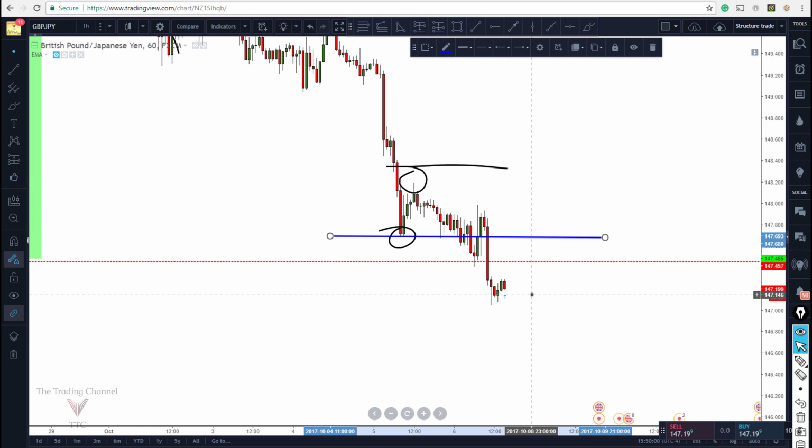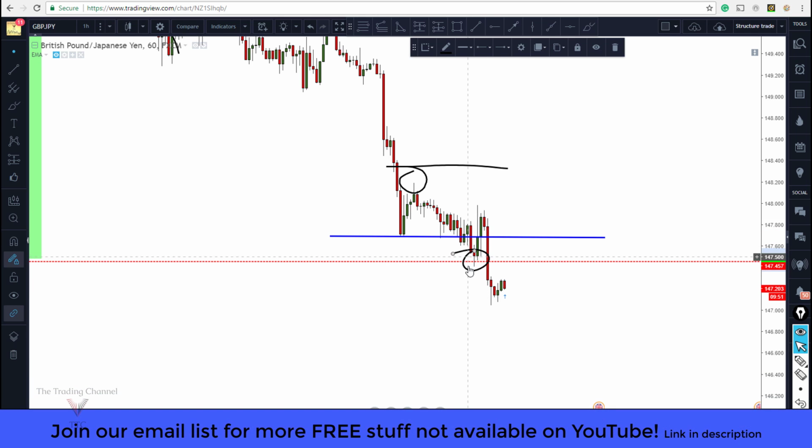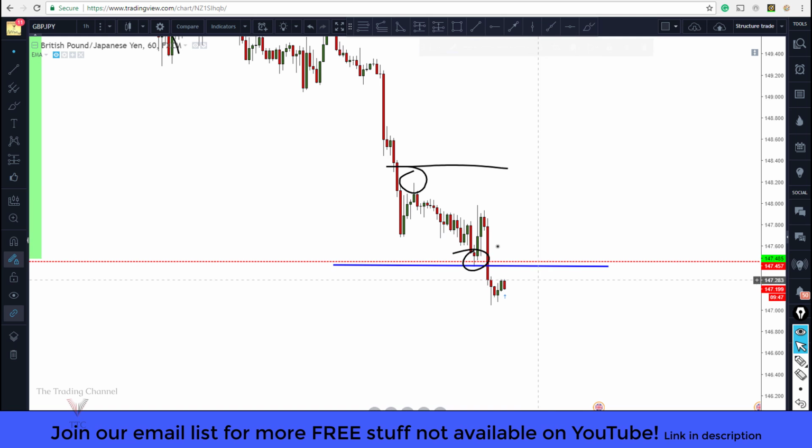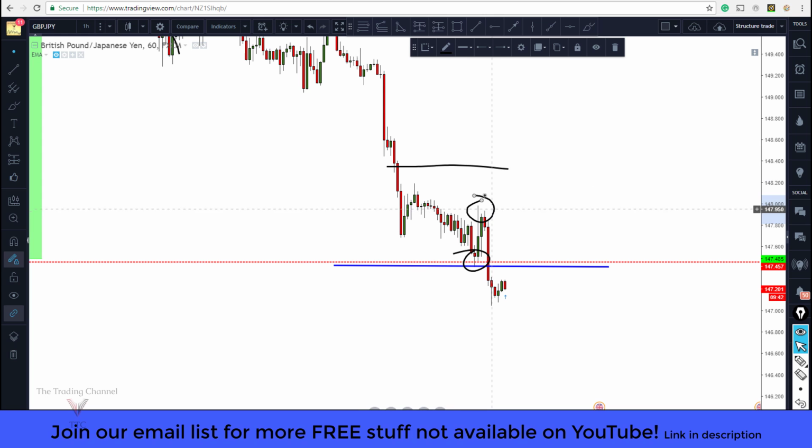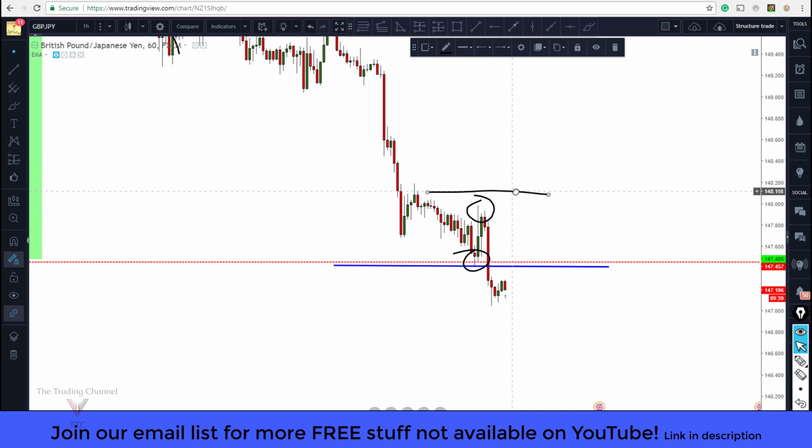But now what do we have? Now we have another support level, right? The market came here, found support, pushed up. What do we do? We move our horizontal line down, and when that level breaks, we look at the highest resistance level created before the break, and we move our stop loss to above that level.